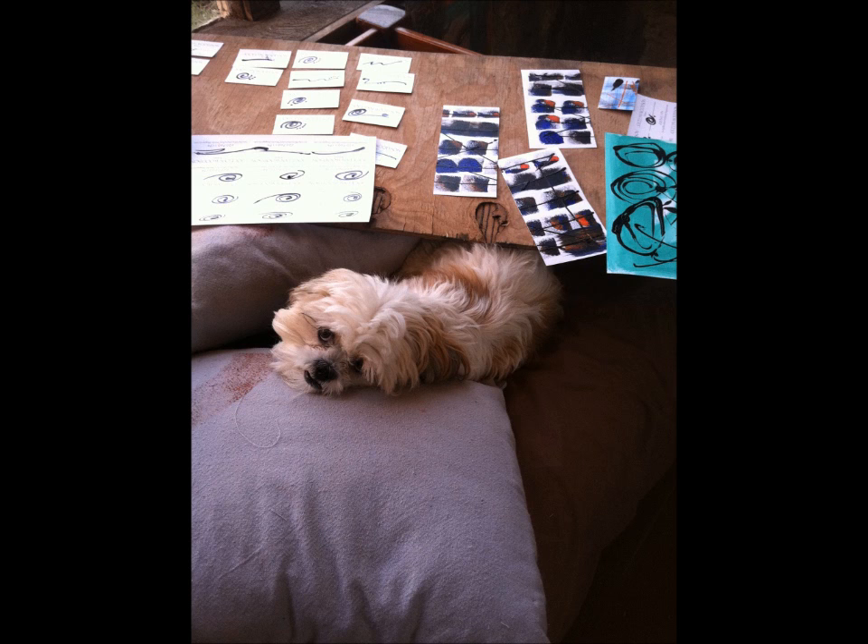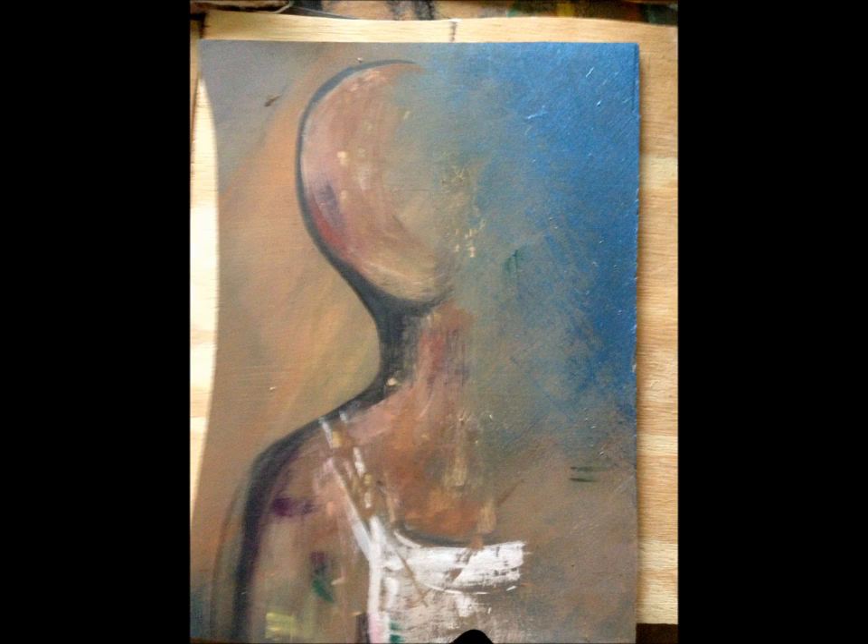I paint on everything, and I've been doing my business cards where I write on the card and then do a painting on the back. Sometimes I get a little help. I'm drawing and painting most of the time; when I'm not, I'm thinking about it. It's important to keep evolving and trying different things — not huge differences, but give yourself a little push. There's always an audience for the different things we do, and they're waiting to see what you do next.